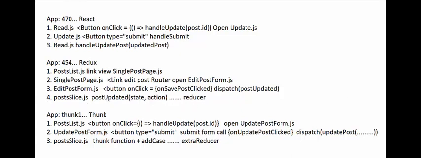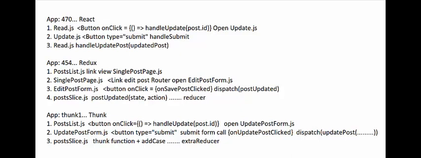postSlice.js is the configuration of Redux: store, reducer function, action creator. In the post slice we have postUpdated. The parameters are state and action. It is a reducer function. State is the original state. What is action?